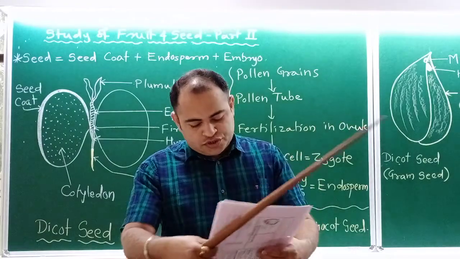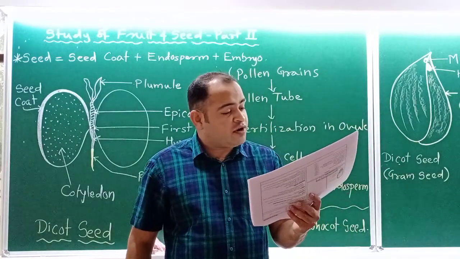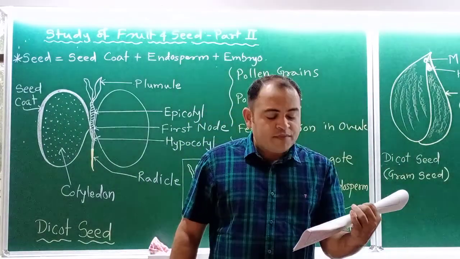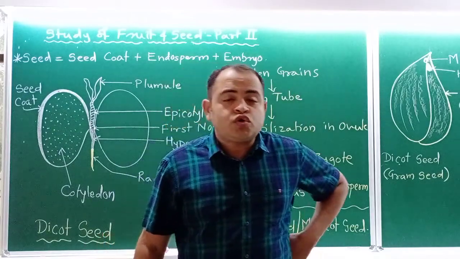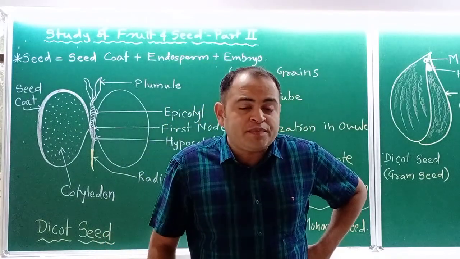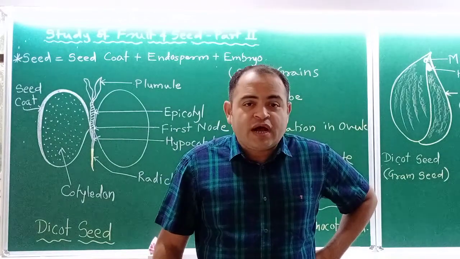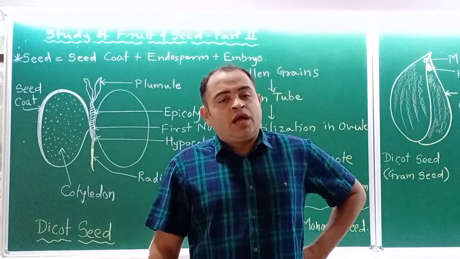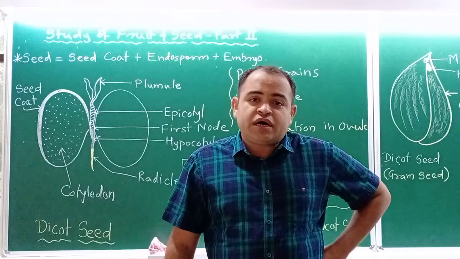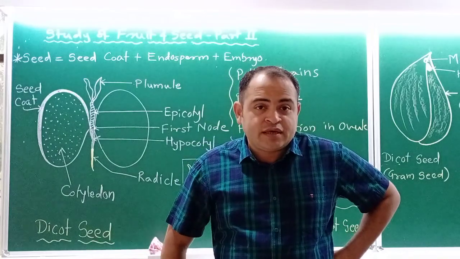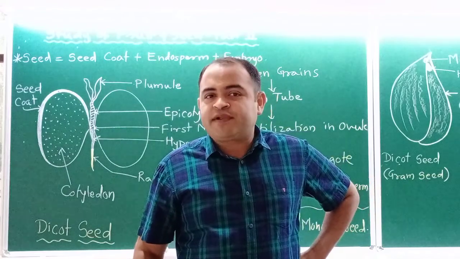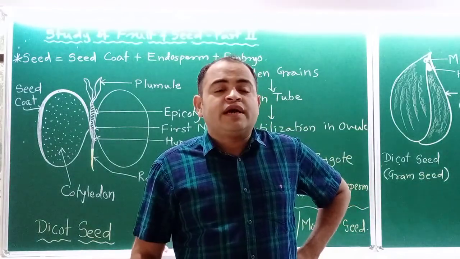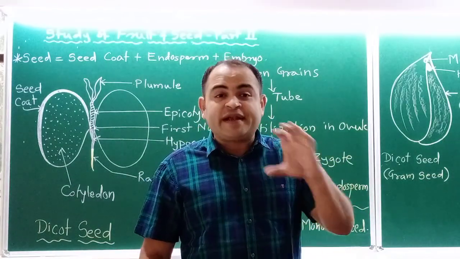You have your notes, and on sheet number 4 and sheet number 5, the monocot and dicot structure is given. So I want you to refer to those notes simultaneously. Your NCERT book doesn't give much about the seed, and as I mentioned in the beginning, for this particular chapter we are strictly going to follow the NCERT sequence and NCERT content.